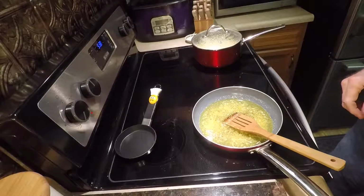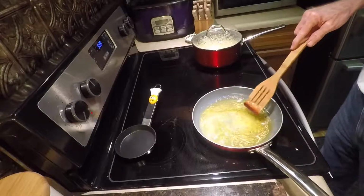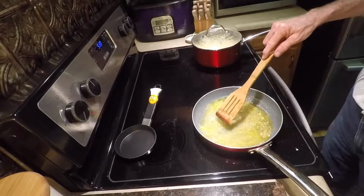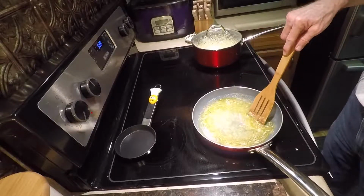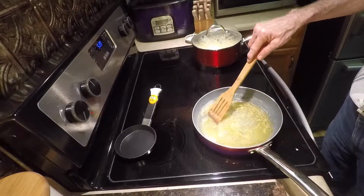Some recipes call for red pepper flakes in this. They just didn't appeal to me, so I'm doing without. If you like red pepper flakes in your shrimp, that's fine. You could do that. Joseph would not appreciate that. He's not into hot food.